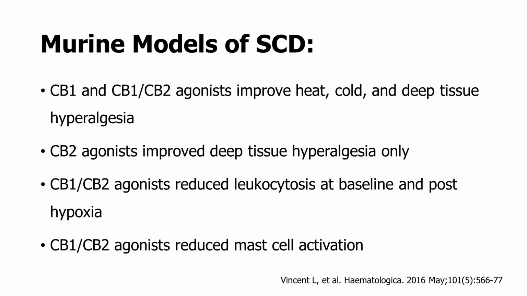What about people? What do we know? So most of the studies that have been done looking at people with sickle cell disease using marijuana are cross-sectional studies. These are mostly survey studies asking patients what they use. And while these studies have had some variation in their methodology in terms of what they defined as use or what other results they looked at, there are some things in common that we can take from these studies.